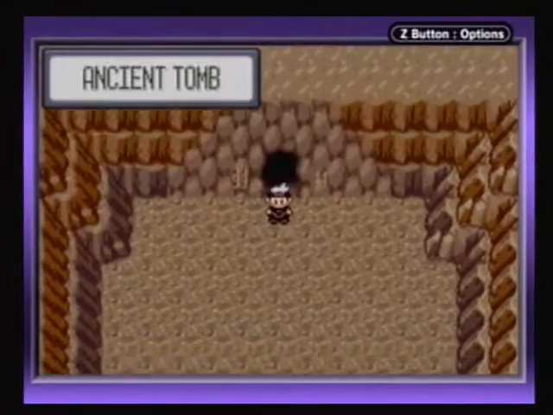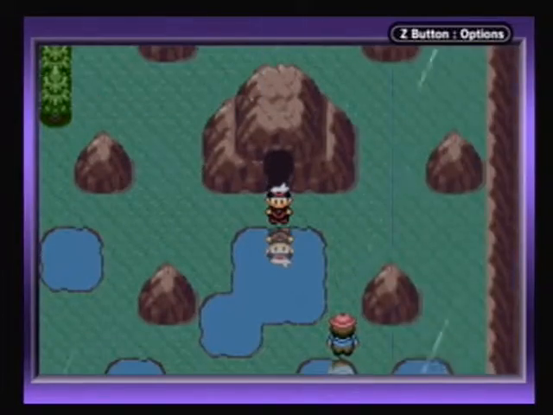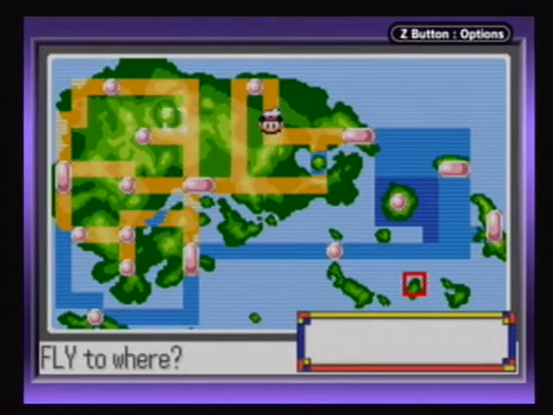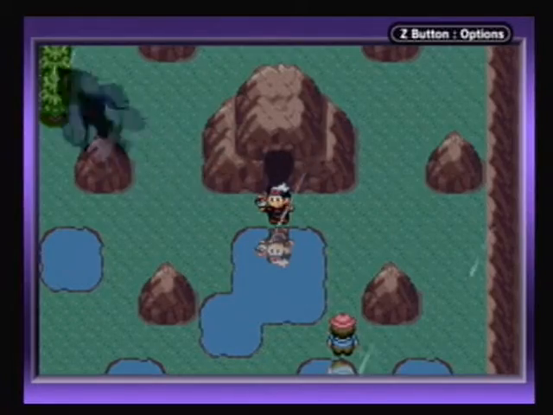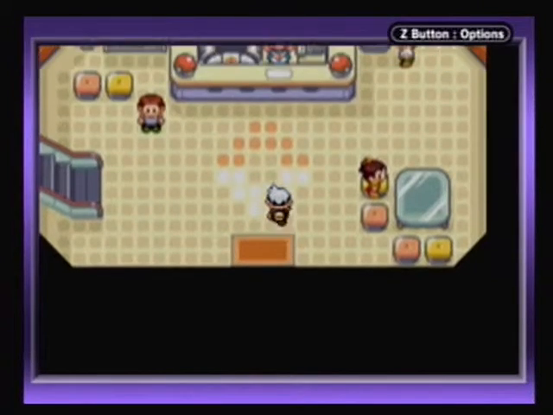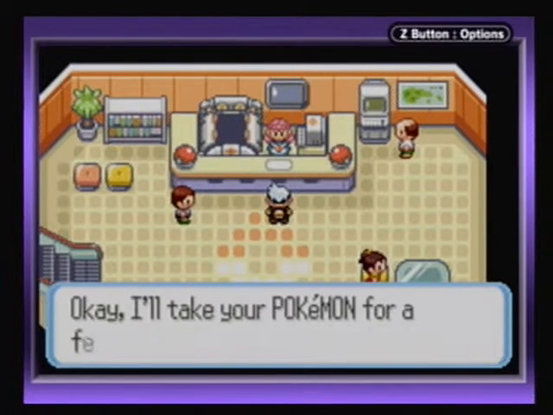Now, okay. I know this should be an end off here, but if I am correct, there are two things I need to do. I know for a fact there's one thing I need to do. And one of them is go to Rustboro City. I have a little bit of extra time, so I'm just going to go show this off. Alright, I'm just going to heal up right quick. And so yeah, that's all the legendaries you can catch in this game.